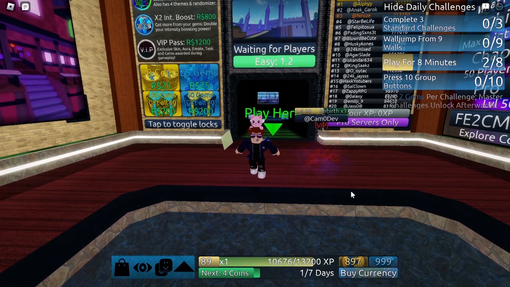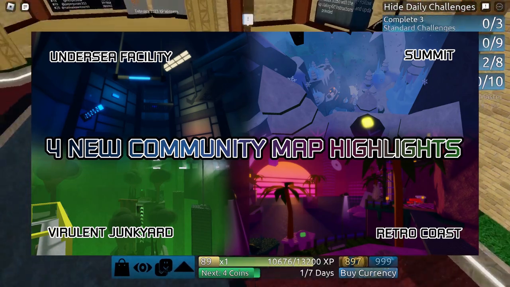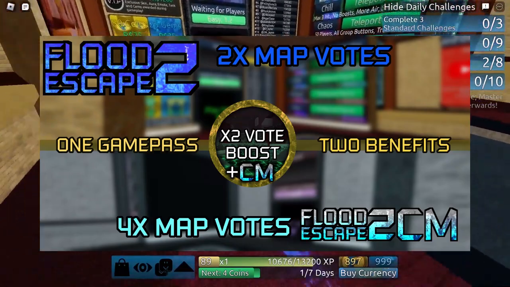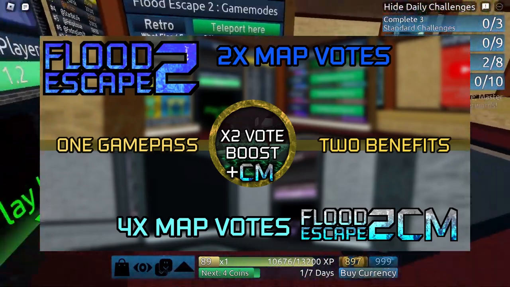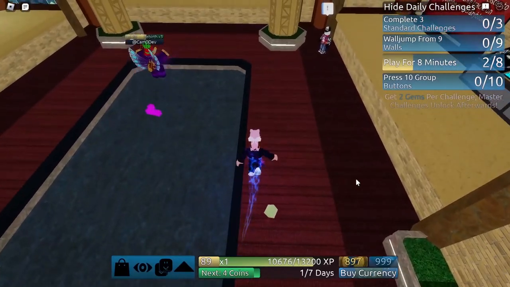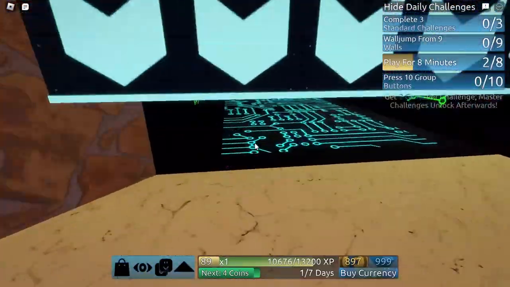What is up, guys? Welcome back to another Flood Escape 2 video. This is probably the biggest update that we've seen in a very long time, because Active Volcanic Mines is in the game. That's right, the map that we said was going to get added back in December is actually added as a permanent map now.